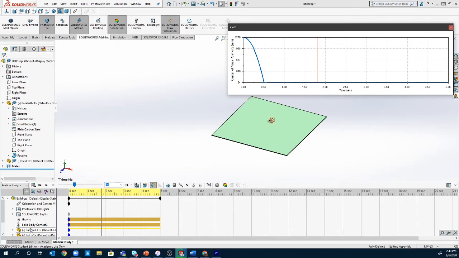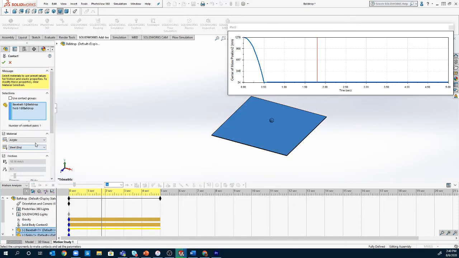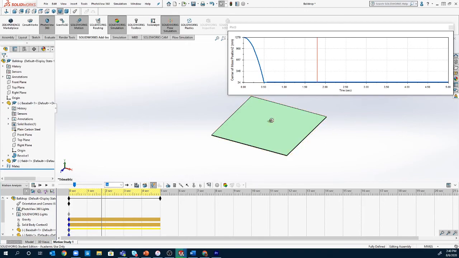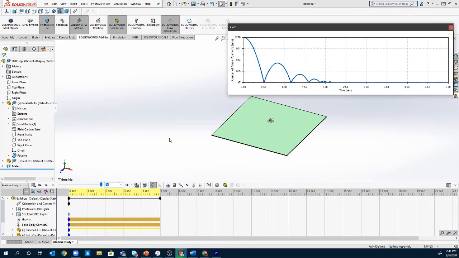Let's go back and change our contact force to the rubber instead of it being acrylic again. So I'm going to go back to rubber dry, and I'm going to click OK. Let's recompute this. If you remember, it bounces up and down and up and down. And we're going to finish our computation, and then let's take a look at the graph. There's our graph, and you can see how much it bounces. This height is being dropped from 1.2 meters, and you sort of see it bounce until it stops.